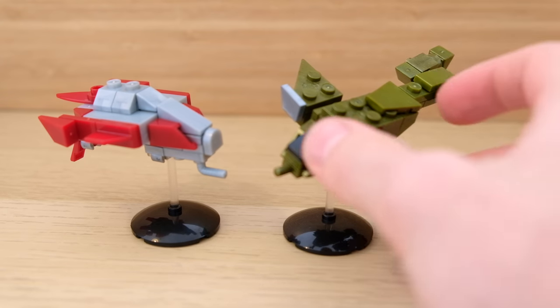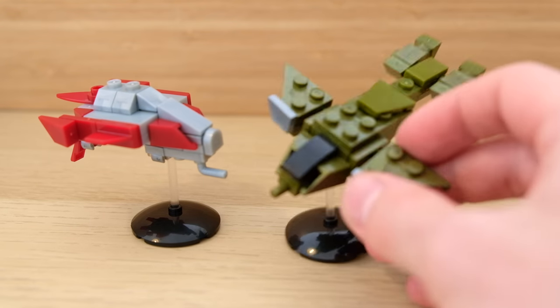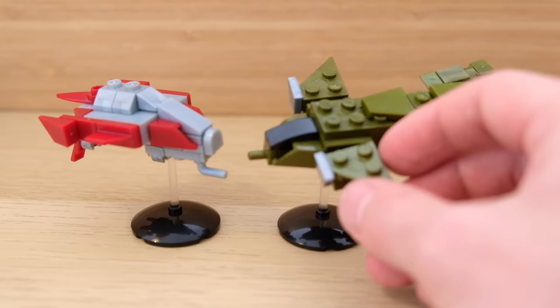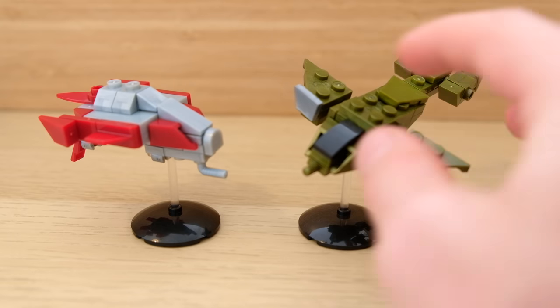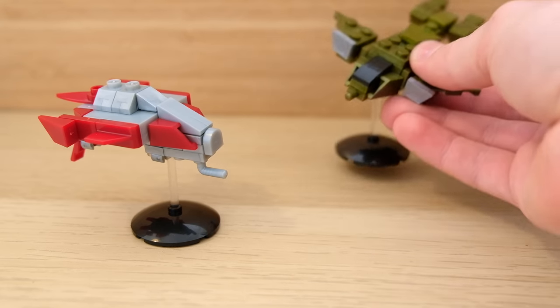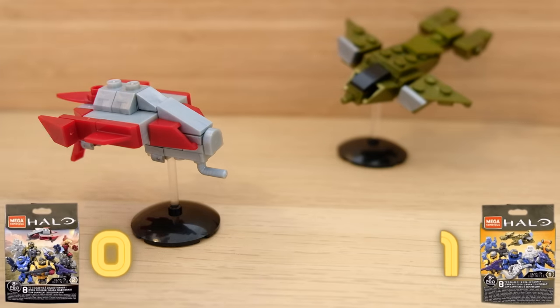I have always wanted to have this little micro Pelican. It's a lot longer. It is a little more bulky and fleshed out in some ways. So in this one, it's gonna be a tight squeeze, but I'm gonna give it to the Pelican today. Pelican earns the first point for Series 1.